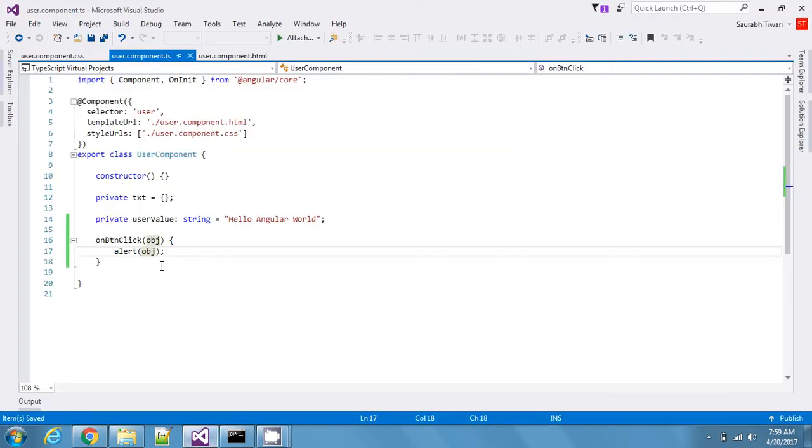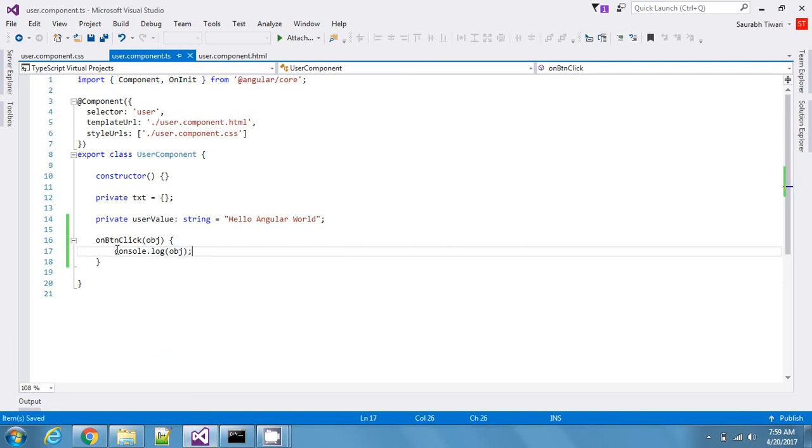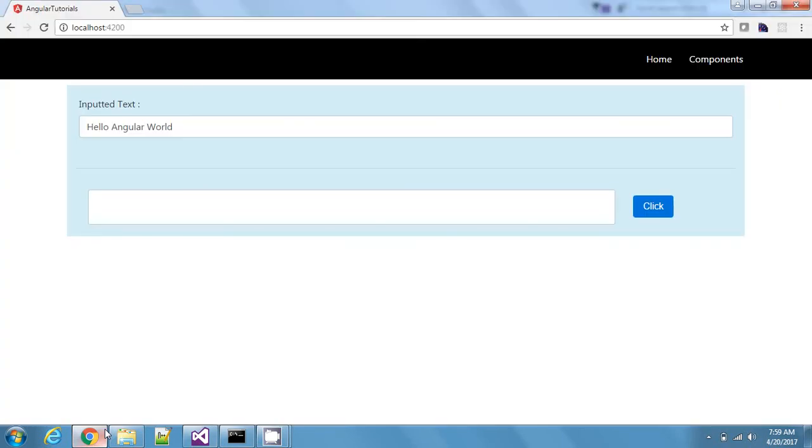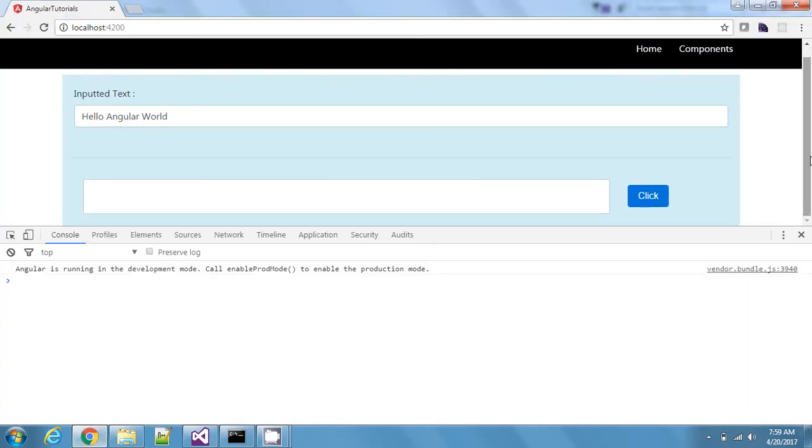Let's try logging it to the console instead. So if I do console.log obj, okay, something like this. If I have my console up, I need not even write anything in here. That's not required.